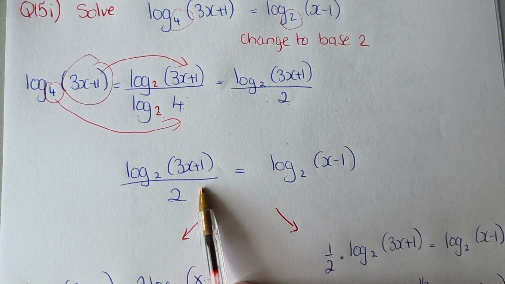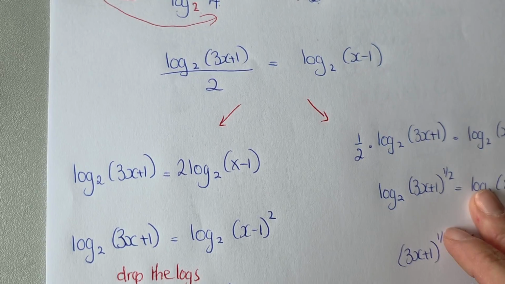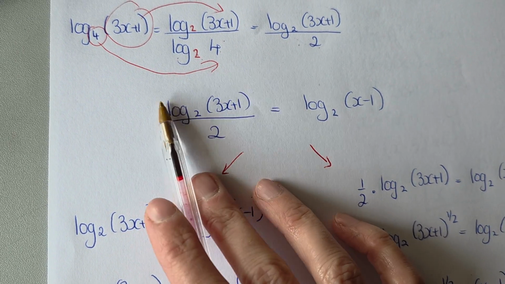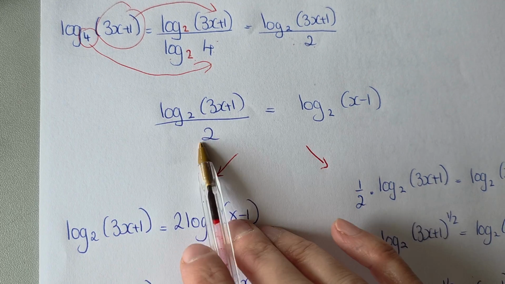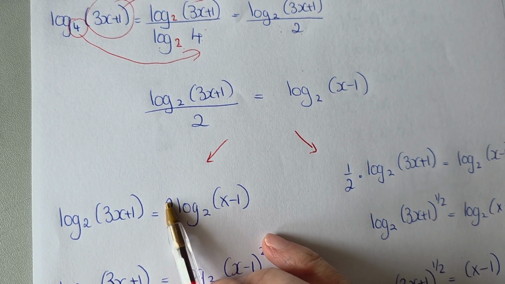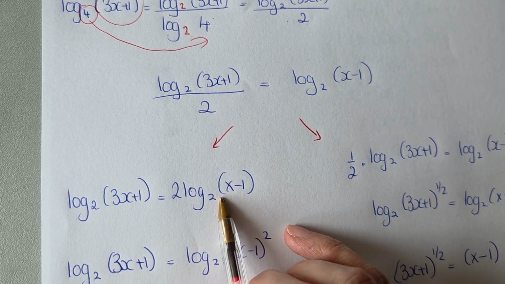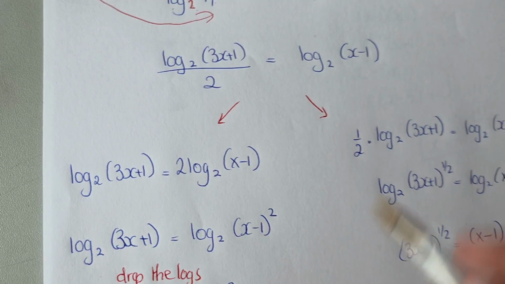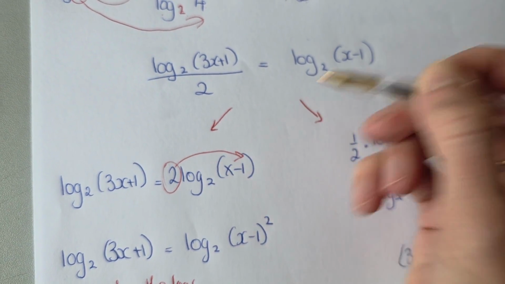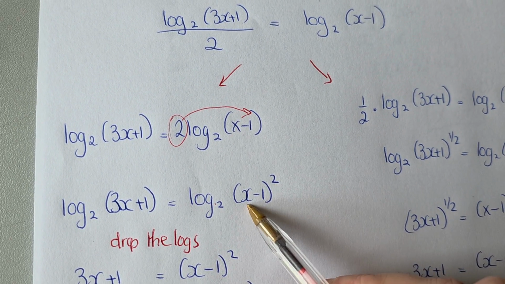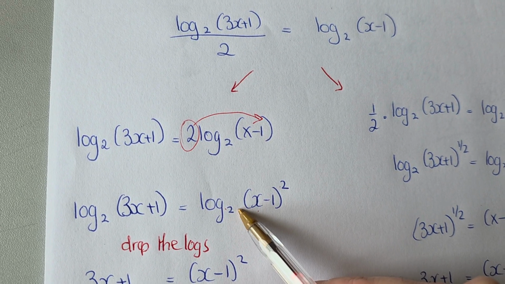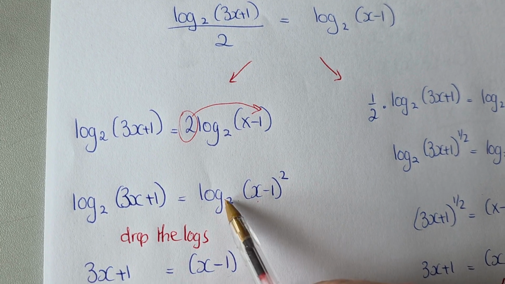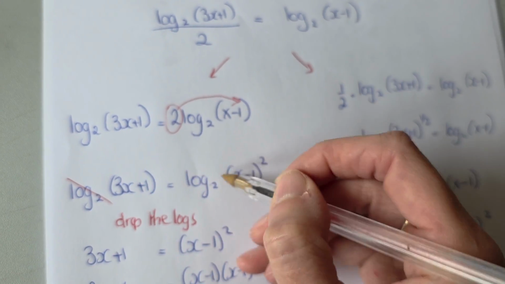The initial method I would do is I'd get rid of the fractions. So if I get rid of the fractions, I would end up multiplying both sides by 2. If you multiply this side by 2, the 2's would divide above and below. And if you multiply this side by 2, well then it's 2 times the log of (x minus 1). Now at this stage, I would bring the 2 up and put it as the power of the bracket. So it would be log of the bracket to the power of 2, base 2. When you have a log on both sides of the equation and they're both the same base, you can drop the logs at that stage if you want.